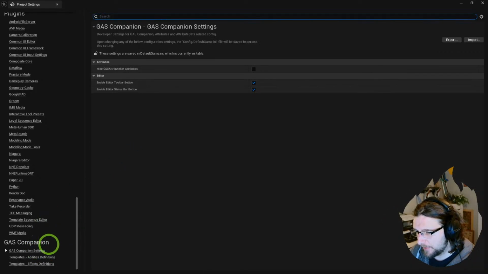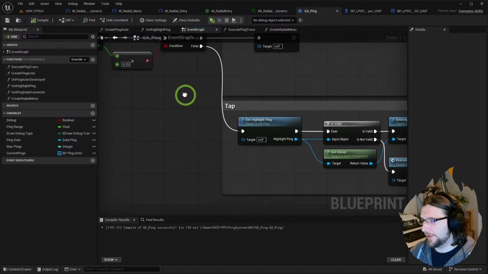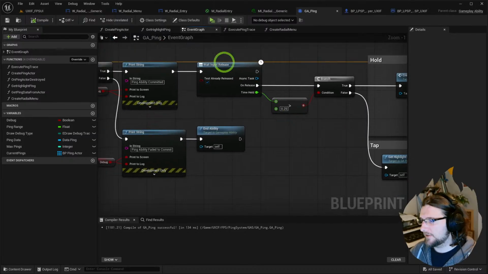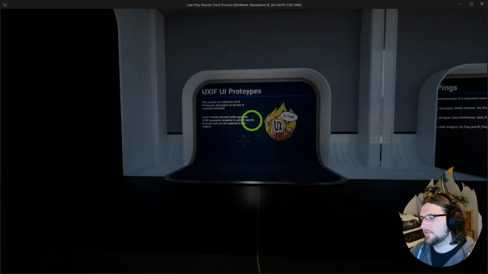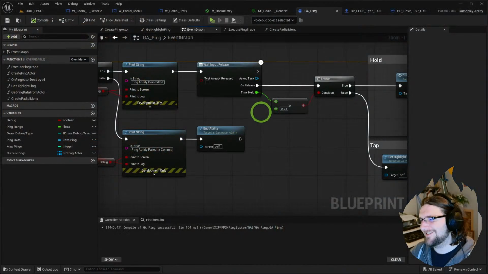Nope. Not that one. Well, that basically makes this annoying. This isn't going to work. Unless we don't test already released. And if we do that, it never gets the release.